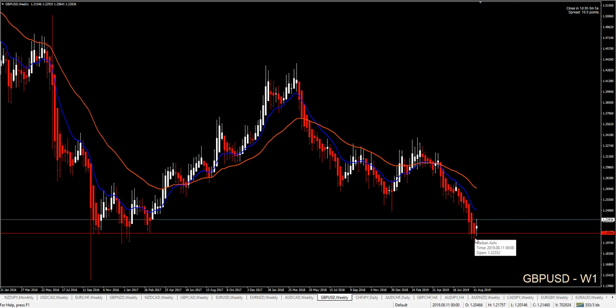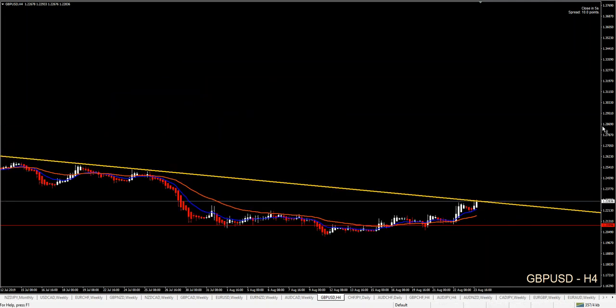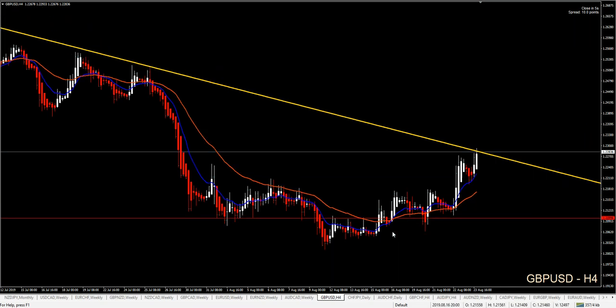GBP USD is already reacting. Major support area. Of course, my weekly candle here hasn't closed yet. Again, easy to spot what I'm waiting for. Definitely a trend line break and a lower settings setup. I think in GBP USD or GBP Aussie, we are long on the live room. Win-win scenario. Last position is 200 pips. So stay in. You have nothing to lose. On lower settings, like I said, you can see you already have your lows, higher lows, and the only thing missing is a setup above your trend line.